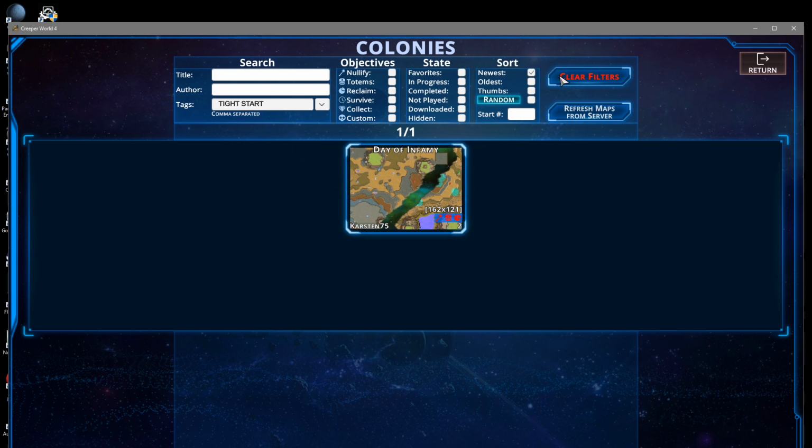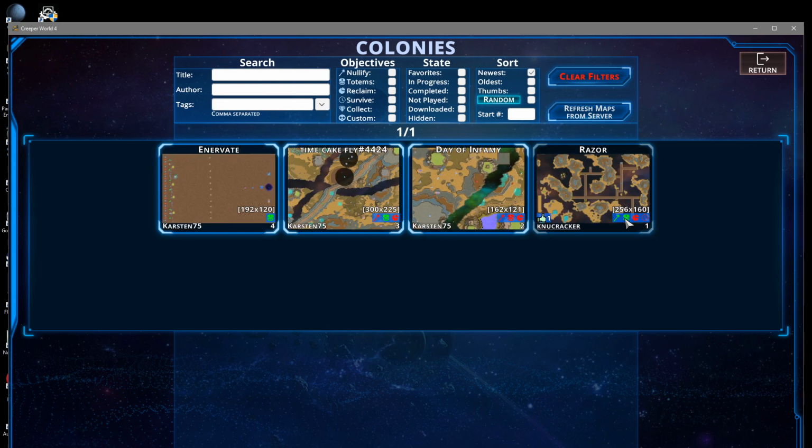Well, filter so we can see all the maps. I've played this. Oh, this one has a score locally. Yeah. That one does too for totems. You've done totems on 3 of them. Nullify on 1 of them. Nothing on Day of Infamy. But you were able to upload it because there must have been an entry in the database on the server. Yes. Yeah. But why isn't it local? I don't understand. Probably cleared the mission completion stats at some point. Probably reset it. Okay. That would be the most likely explanation.